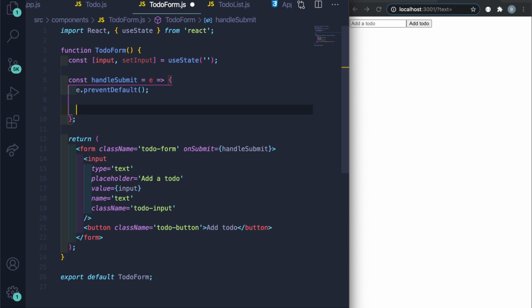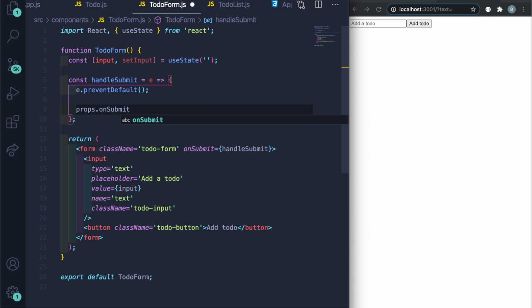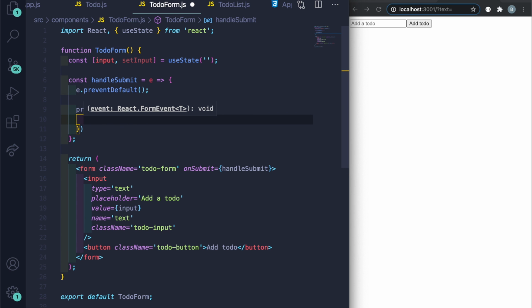All right, perfect. And now underneath this handleSubmit, I'm going to add props because eventually I'm going to add more data into the other components, and this is basically going to allow us to access it, and then you'll see it once we have everything implemented. But I'm going to say props.onSubmit, and then parentheses, curly braces. I'm going to go ahead and press enter. Now I'm going to say id.